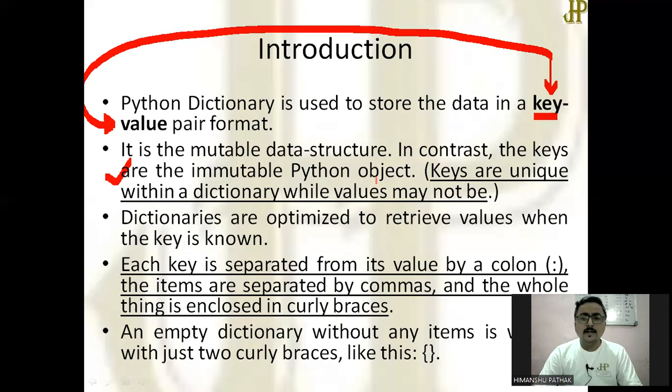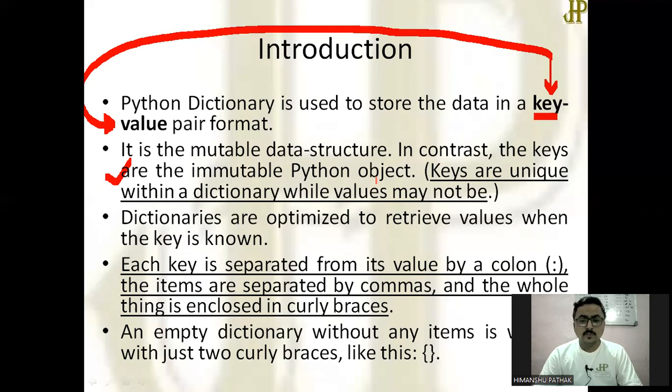So where is it used? In the real world, there are various situations where key value pair format is needed. The first example is if you want to store the record of students in your class. Based on your roll number, the name value is to be stored.